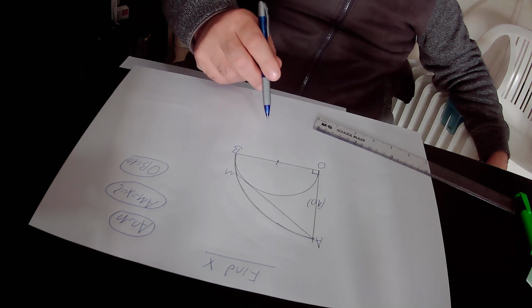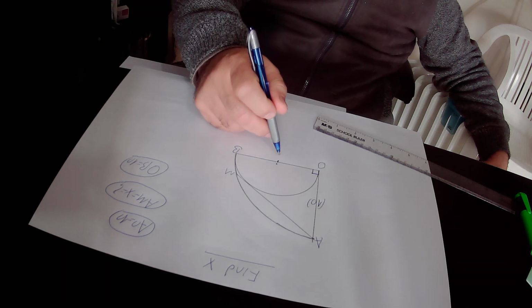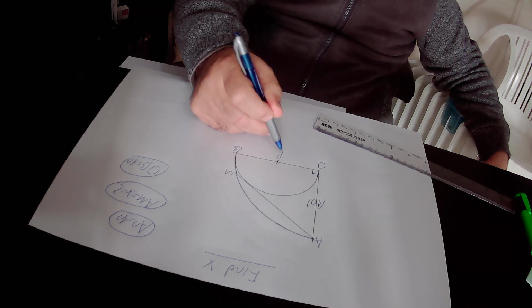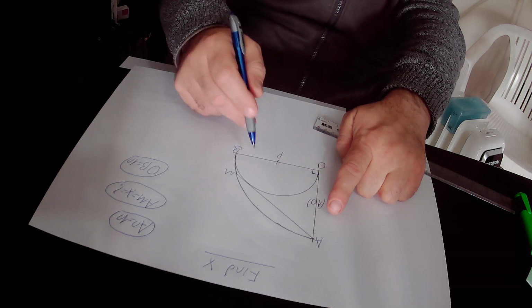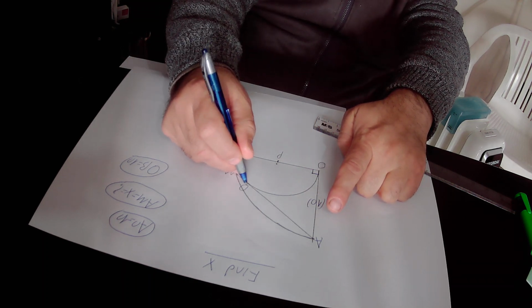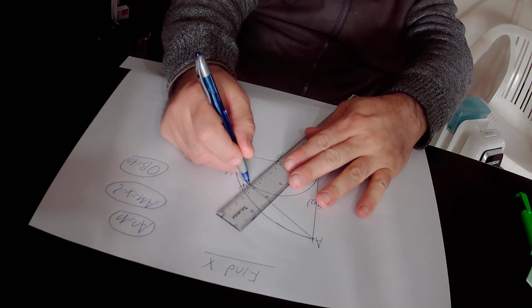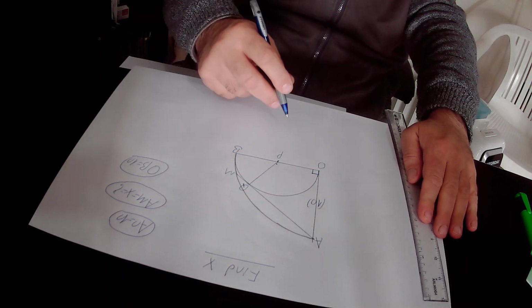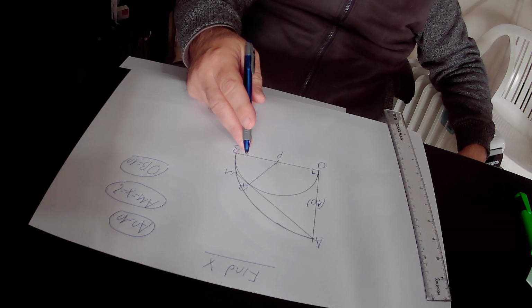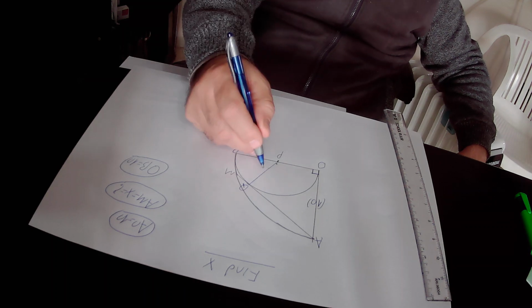We define the center of this semicircle as P. We define the point of tangency of tangent AM with this semicircle as Q. And we join points P and Q together by a straight line. Point P is the center of the circle, point Q is the point on the circle itself. Therefore PQ is the radius of this semicircle, that is equal to 5 units.